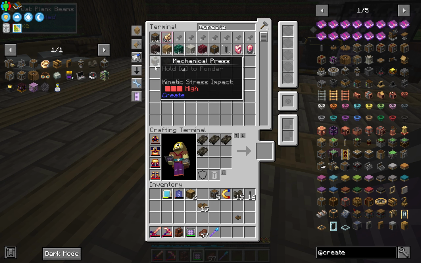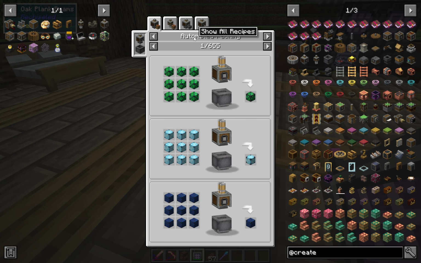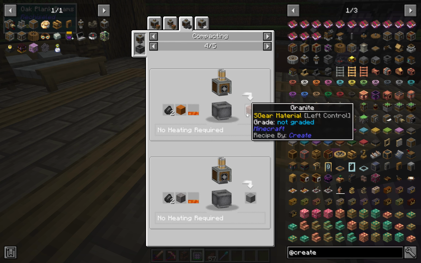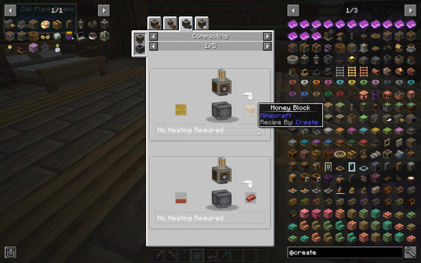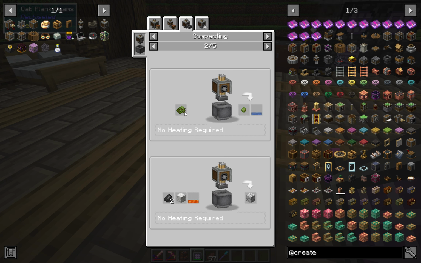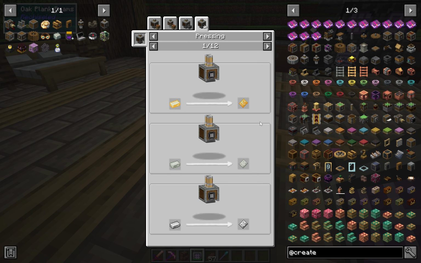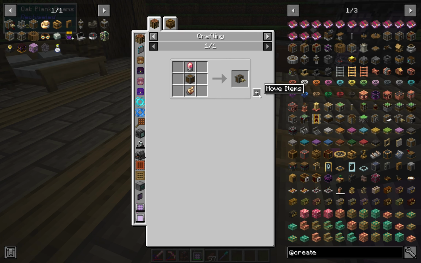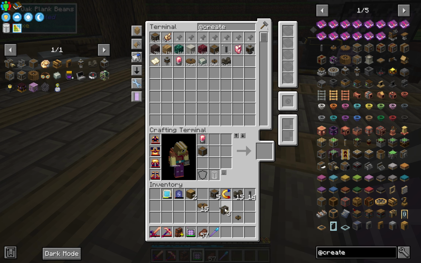There's our gearboxes. Well, I've actually got some mechanical presses, though to be fair, I don't know how much pressing we actually need. Compacting: cake base, seed oil, way to create andesite, granite, honey blocks, bar of chocolate. Cool. Biomass pellet. Pressing plates. Yeah, I don't know if we do need it, but we've got them there. So that's the hands. Boom. Three deployers. Some cogs.